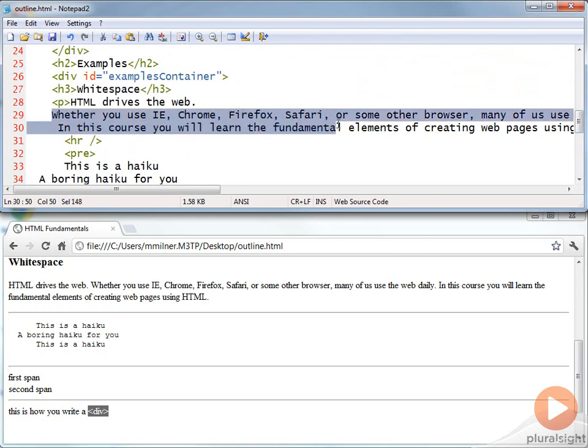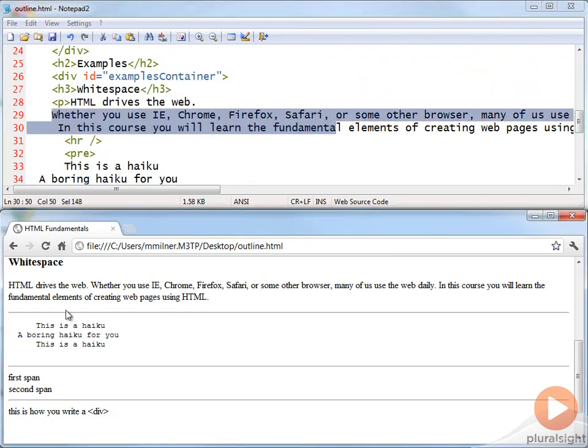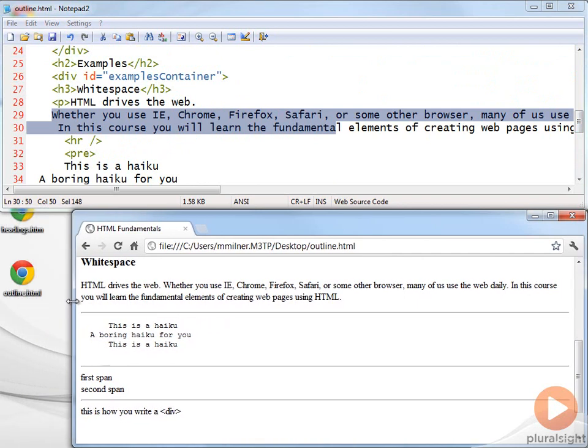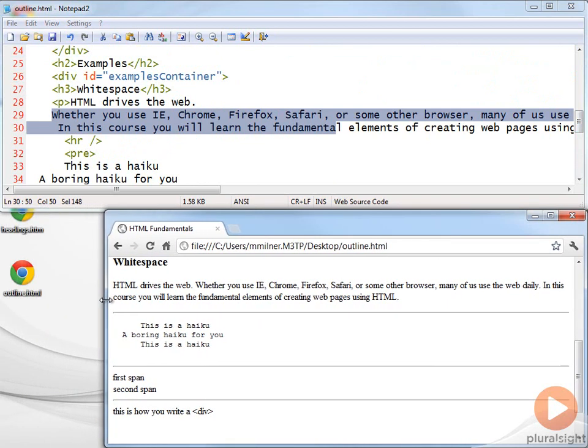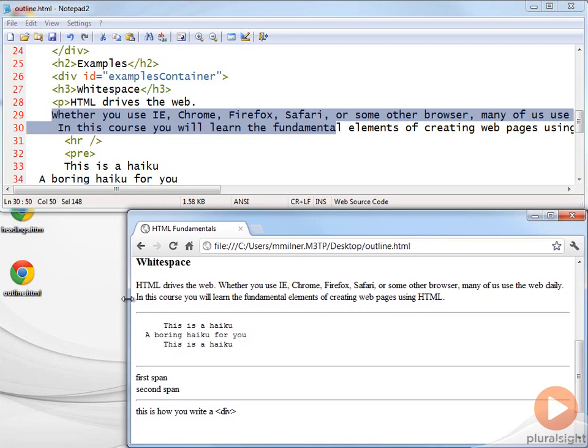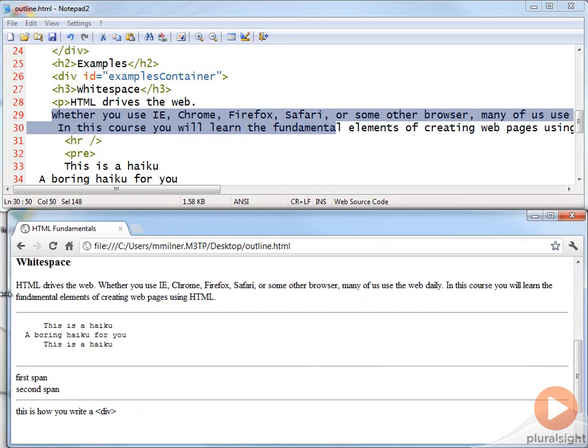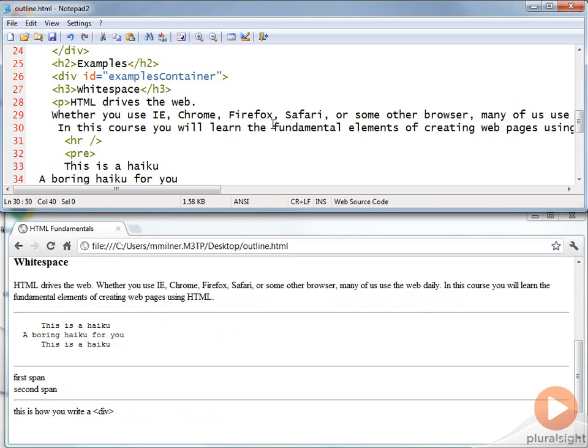And finally, we'll look at the non-breaking space. So if we look at this paragraph, notice that it shows up in my browser. And as I shrink this, if you watch, as the words get close to the right-hand side, they begin to wrap and go around to the other side. So let's say I don't want it to break in some particular spot. So maybe I don't want it to break between this and course. So I'm going to put a non-breaking space in there.